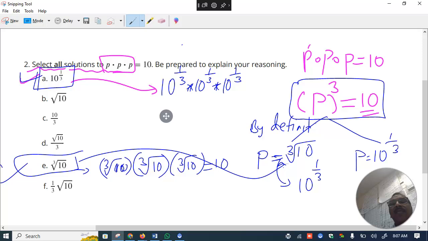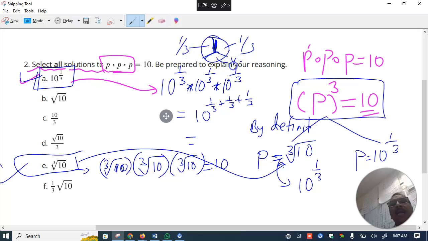When you multiply 10 raised to 1/3 by itself, what it means is you write the base only once, and then the exponents are added, okay? And 3 times 1/3, when you make a whole circle, I can break this into 3 pieces, like see. Each one is 1/3, 1/3, and 1/3. And together they make up the whole, right? 1. So that means this is 10 raised to 1. And 10 raised to 1 is 10, see? Which is right here. So this is 10.